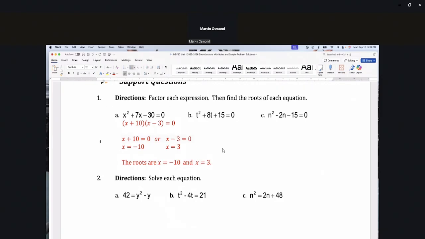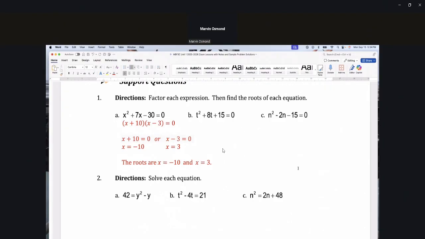So again, it's not a difficult thing to do, and the solution is not long, but do it in steps like I've done, and try to use the spacing that I've used as well. So everything's not jumbled together in one big clump. Spread it out, make it look neat and tidy.